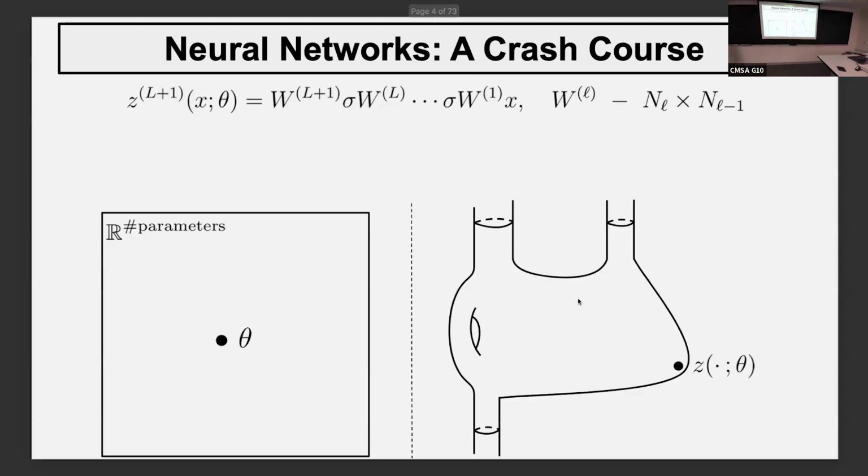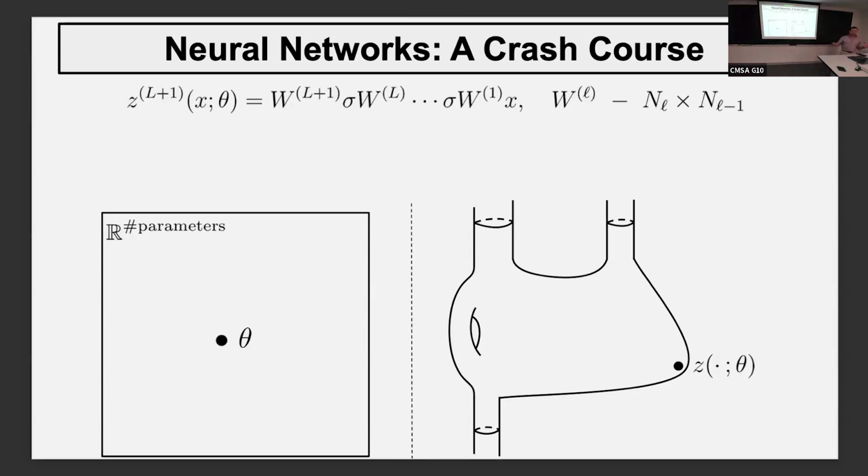I tend to think of a neural network in one of two ways. This is maybe how a computer thinks about it on the left. There's just a long list of parameters. This is a very high dimensional space. You might have millions or billions or trillions of parameters in practice. And you can vary theta. As you vary theta, you get different functions that map x to z_{L+1}(x). But because the map from the parameters to the outputs is rather complicated, I prefer to think of the kinds of functions you can get in this slightly cartoonish, manifoldy way. You move theta around and you can hopefully get different and interesting functions out. So that's what a neural network is, and this is how I visualize it.